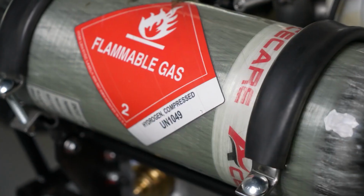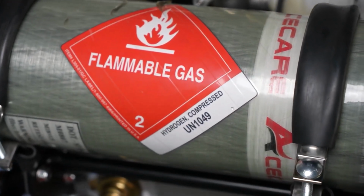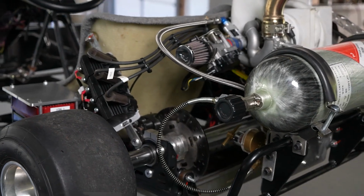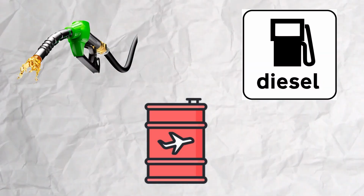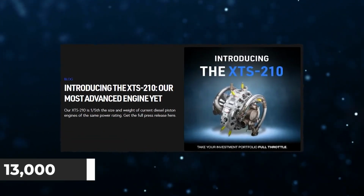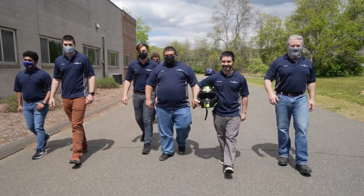Skolnick dispels the myth around the rotary engine, a tiny but surprisingly powerful internal combustion engine that the general public appears to have forgotten. The rotary engine, as asserted by Skolnick, boasts a 30% increase in efficiency compared to traditional internal combustion engines (ICE) or diesel engines. Notably, it exhibits a superior power-to-weight ratio, allowing for higher revolutions per minute, up to 13,000 RPM, resulting in smoother operation without reciprocating pistons. With a significantly reduced number of components, the rotary engine ensures enhanced reliability and cost-effectiveness in production.